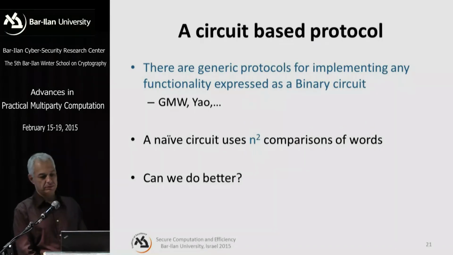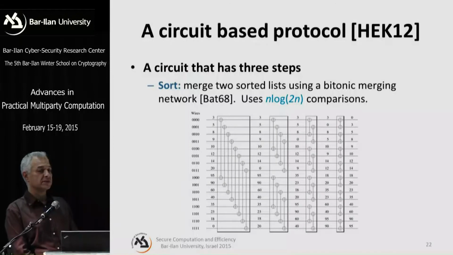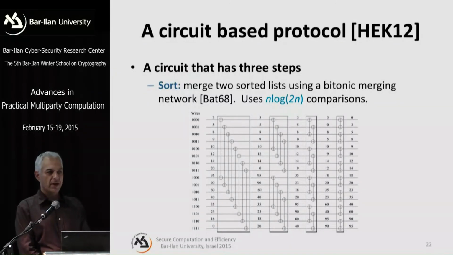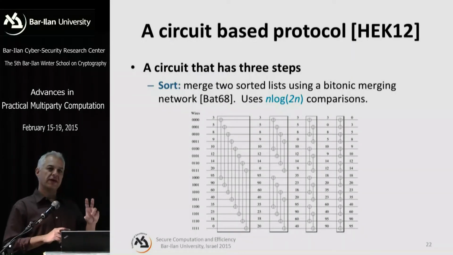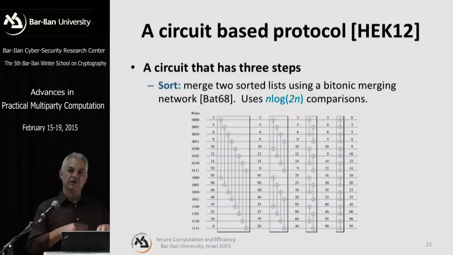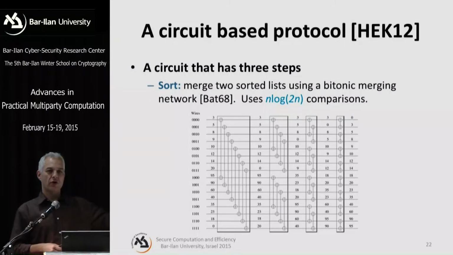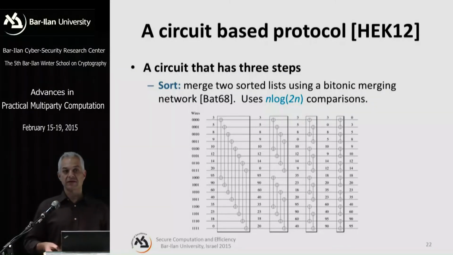Can we do better? Apparently we can. A very nice circuit-based protocol of Wang, Evans, and Katz works like this. It uses sorting networks, which he already mentioned in the previous hour. The idea is like this. The two parties take their input sets, and then they sort the union of the two sets. Now, after they sort the union, if Alice and Bob had a value which appeared in both of their inputs, then in the sorted union the two copies of that value are going to appear adjacent to each other. So after we sort the union of the two sets, all the circuit has to do is go over the 2n items in the sorted list and check if there are indices where the item in index i is equal to the item in index i plus 1. This is a linear comparison.